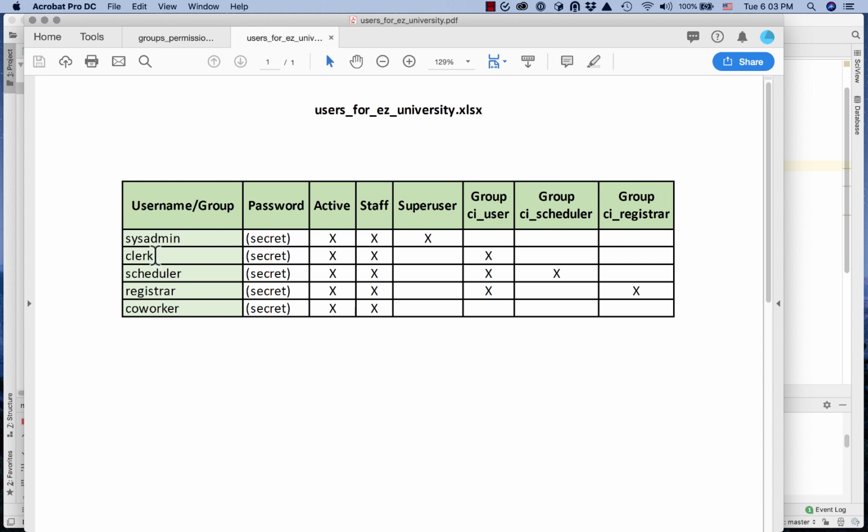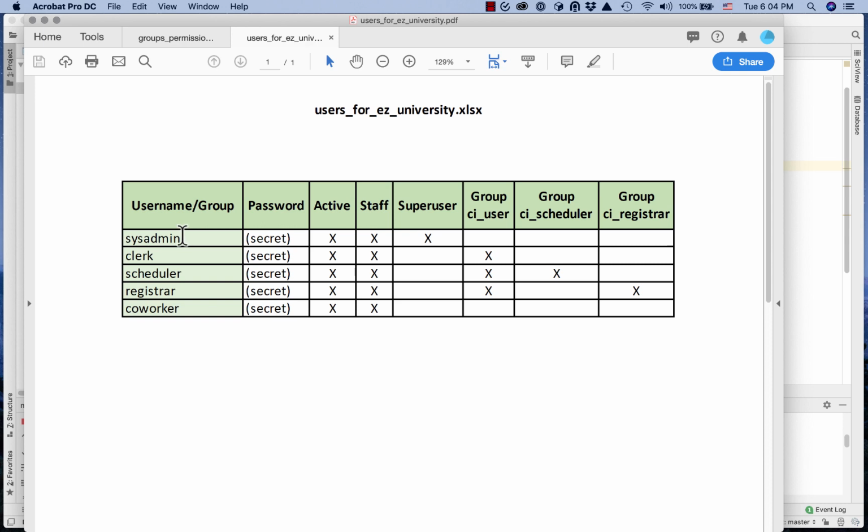Okay, so we pretty well know what clerk, scheduler, and registrar are. The clerk is in the CI user group. The scheduler is in the CI scheduler group. The registrar is in the CI registrar group. The sysadmin is just a super user. Okay?